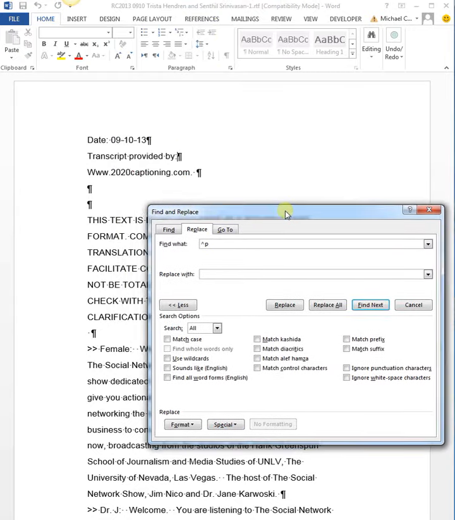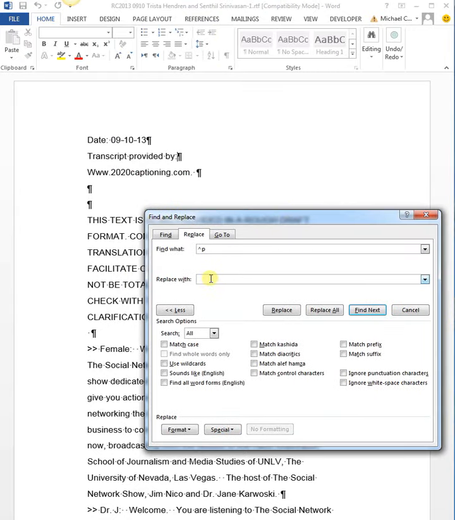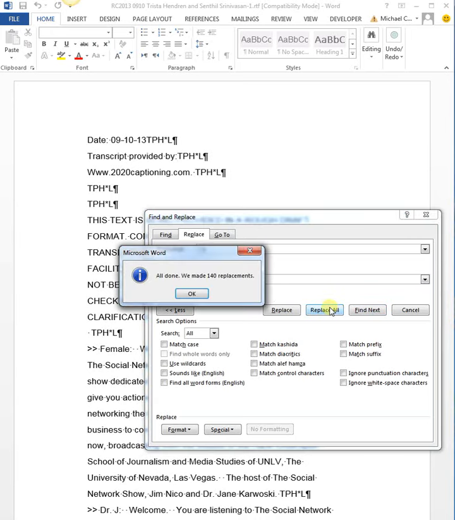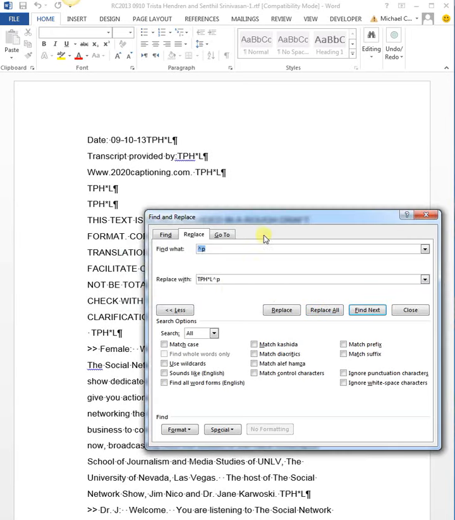Okay, so we're going to change all paragraph marks to TPH*L and the paragraph mark. So it's that up caret lowercase p. The uppercase p does not work, so don't use the uppercase p there. Now I'm going to replace all. It says I did 140 of them.